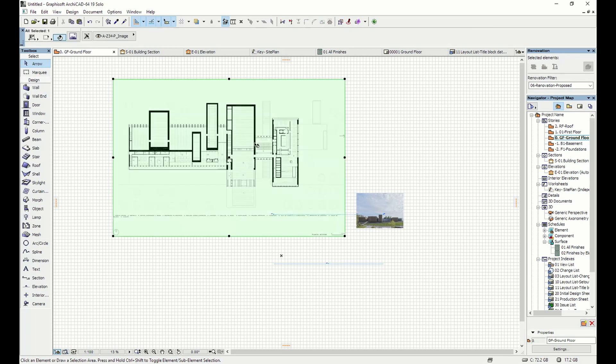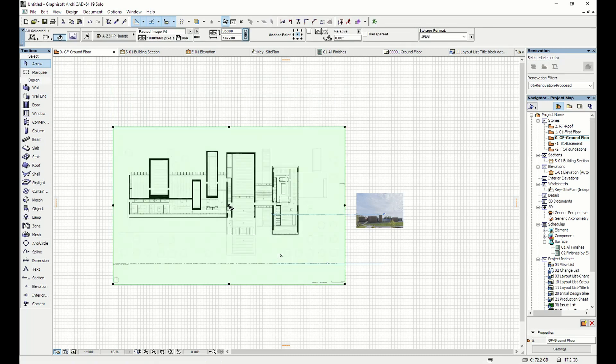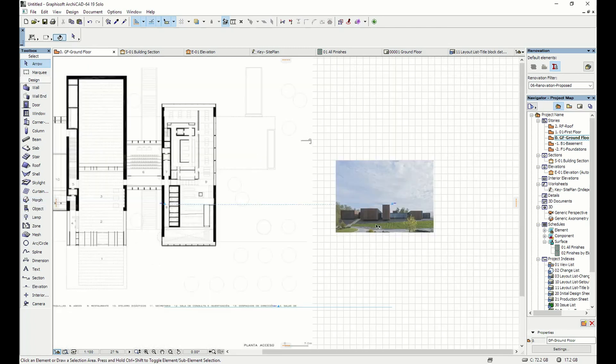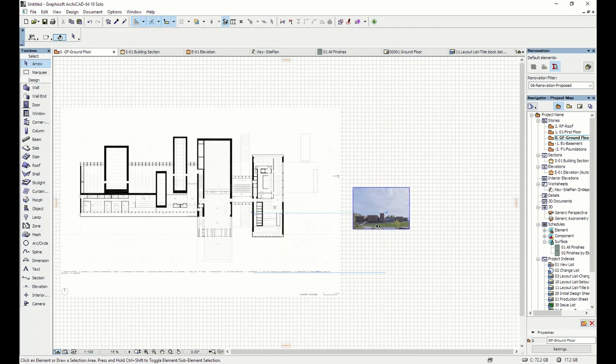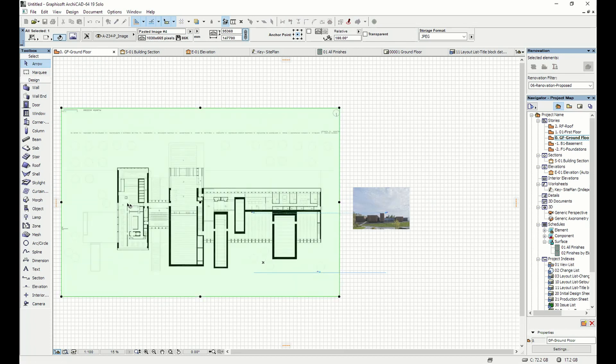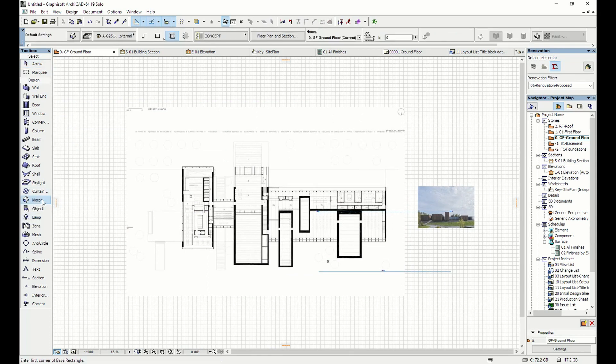I'm not really worried — I'm just trying to do a rough massing model here. I'll pull this down so it's a bit more central on the screen. Now because my photograph looks one way and my plan is the other way, I'm going to rotate it around, because my brain doesn't work jumping from one side to the next. I'll just turn it so I'm looking at the same view as if it were an elevation.